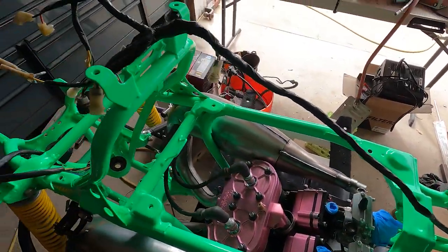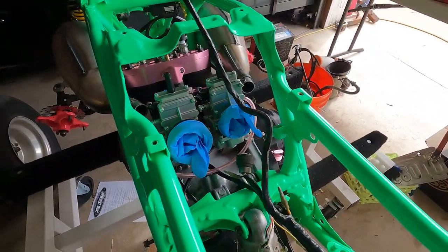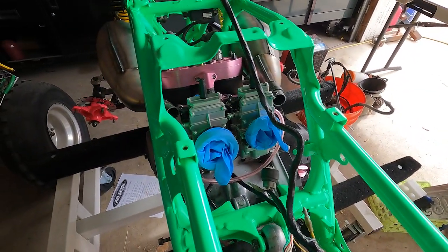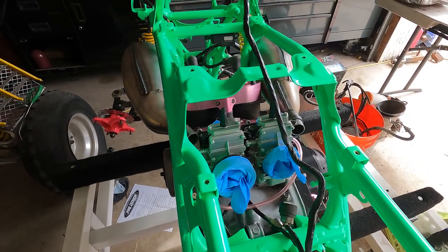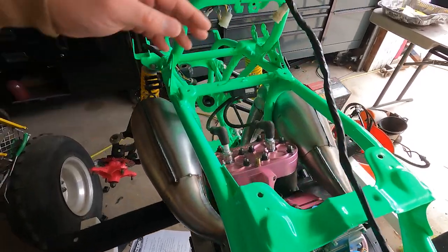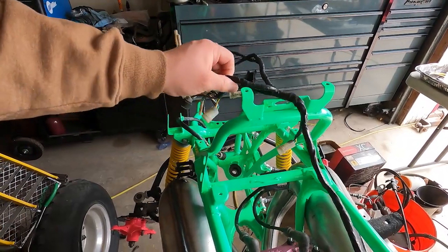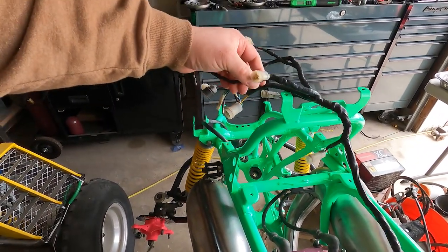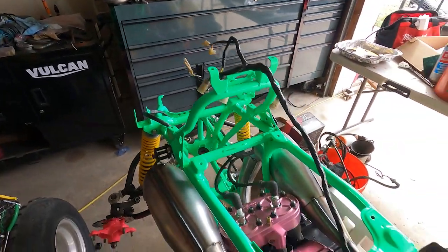And as I was running all my wiring, since I've gone to the different carburetor, I've gone to a McCooney 34 mil flat, so I'll actually be going away from the stock carburetor, which means all this stuff, it's still attached for the throttle override system. All that can go away.